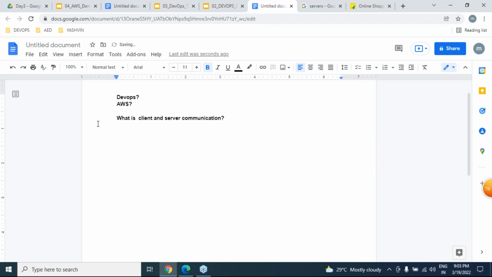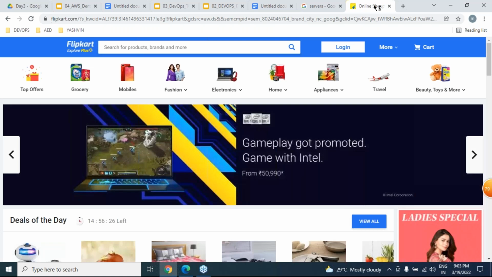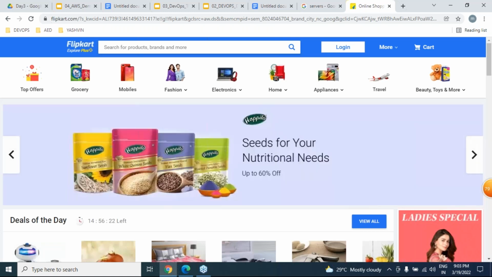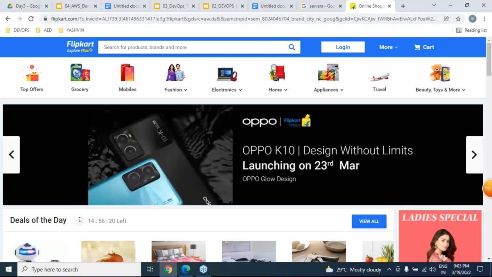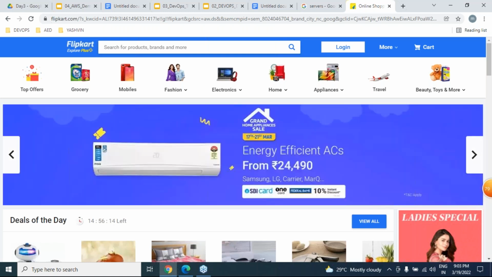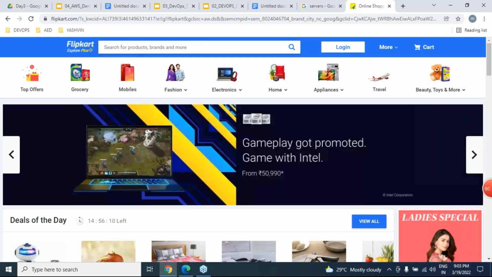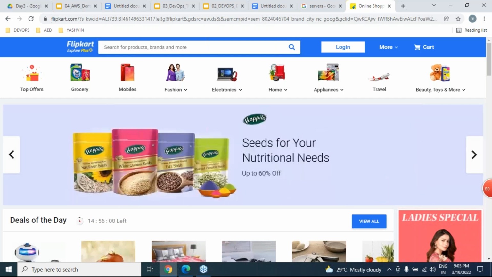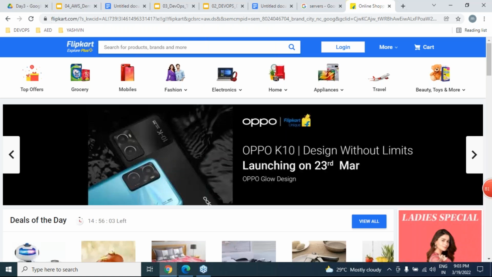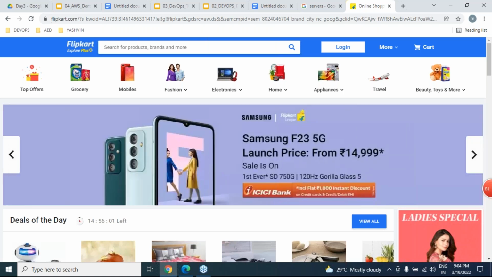What is client server communication? If you go to any website like Flipkart or Amazon or Redbus, based on your request, our application server will prepare the response and send it back to you. So on the internet, there are only two actions: request and response, whether it is registration, login, payment, search, booking tickets, or data retrieval.